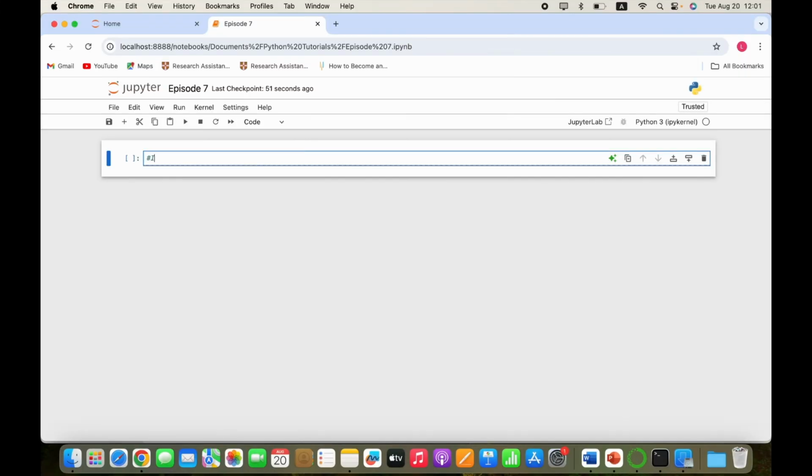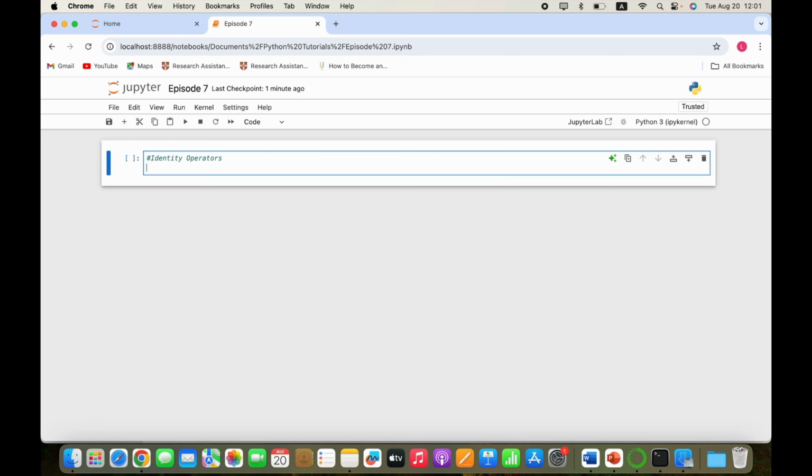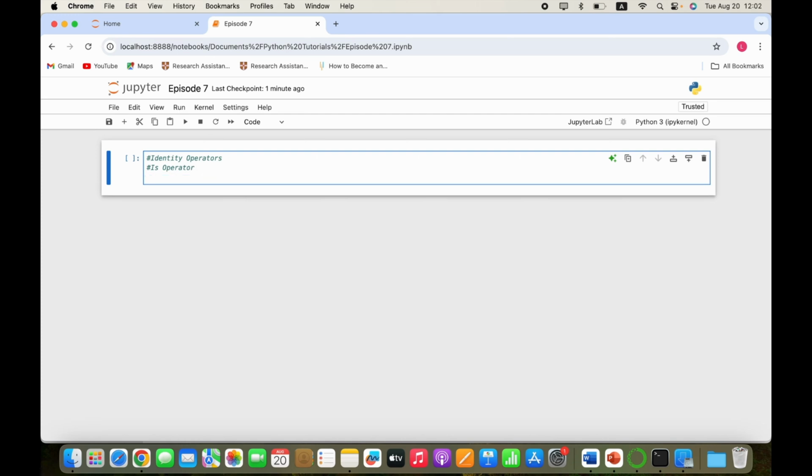Identity operator. Let's practice the is operator first. Let's create variable a and we'll assign 1 2 3 value to it.